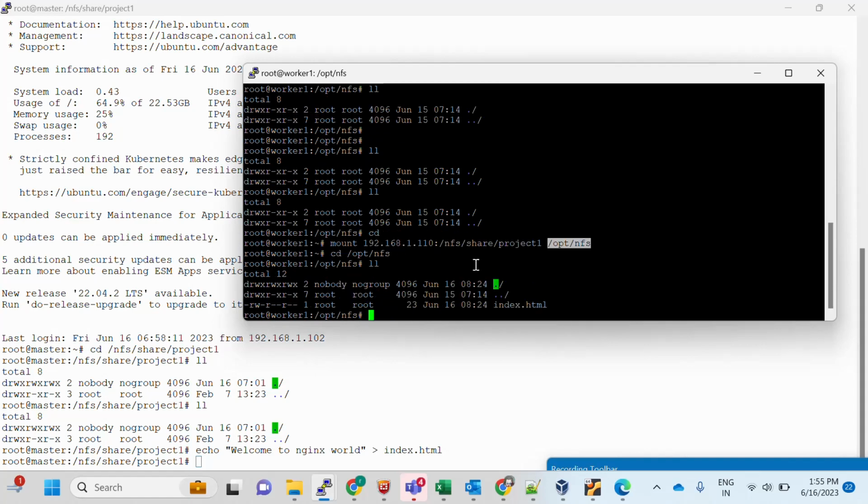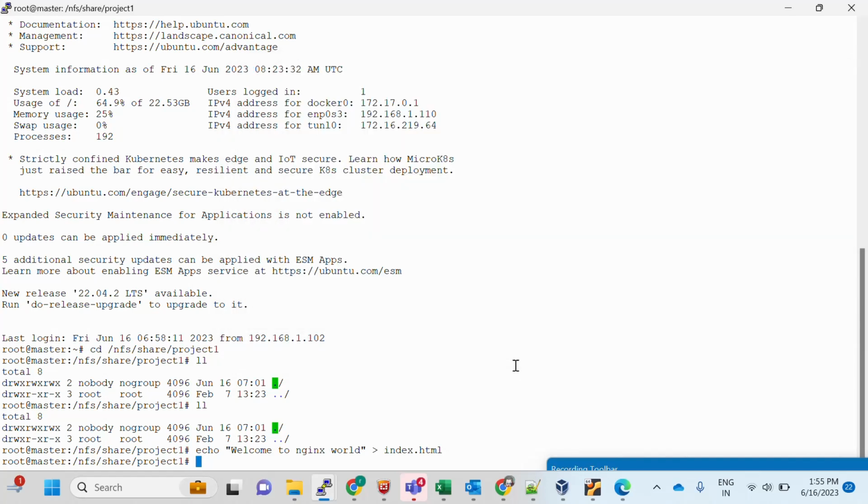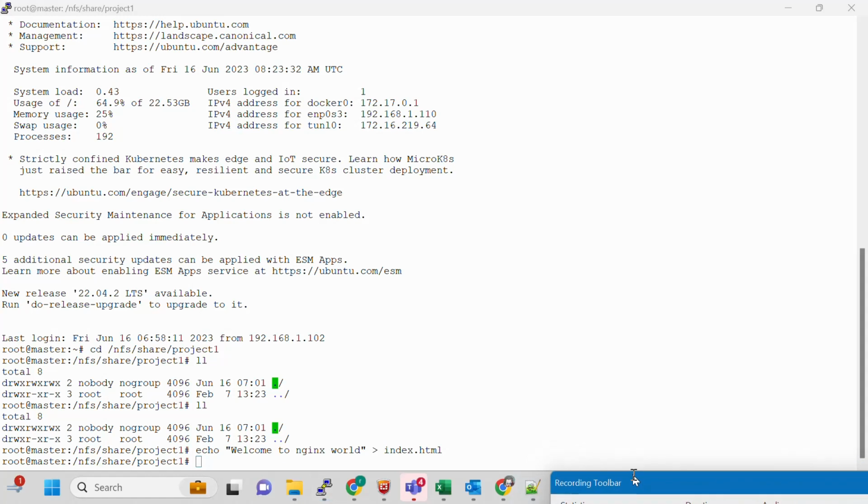See that I mounted my NFS on my worker node side. So you see that the index.html page is now showing here on the worker node side. So let's create the deployment. Clear this.